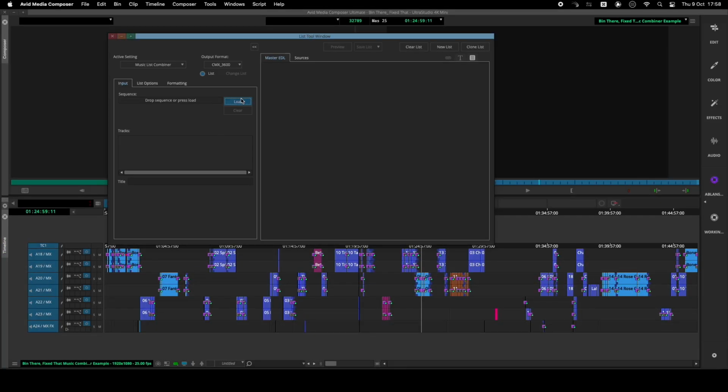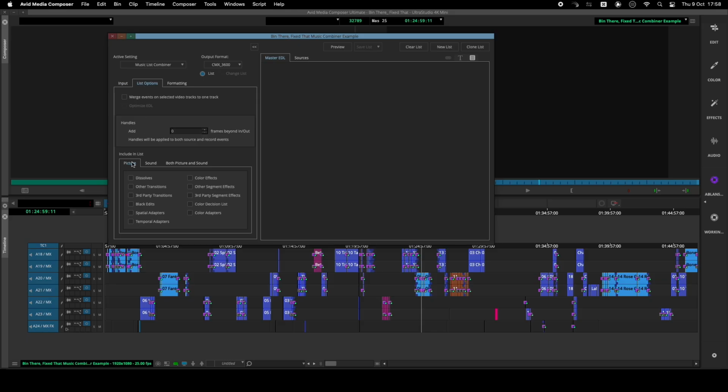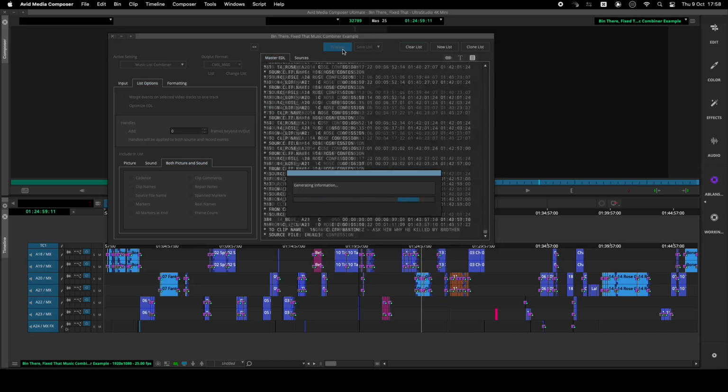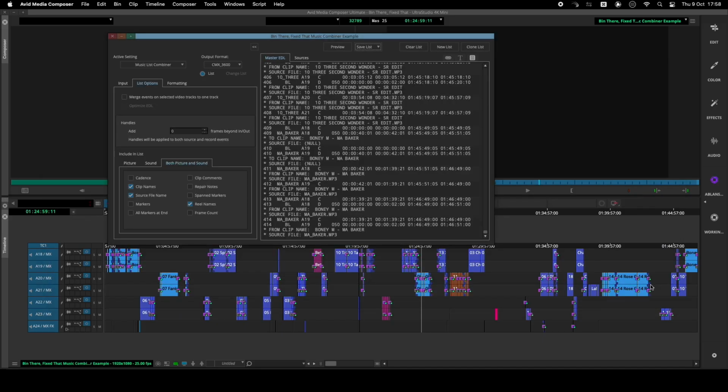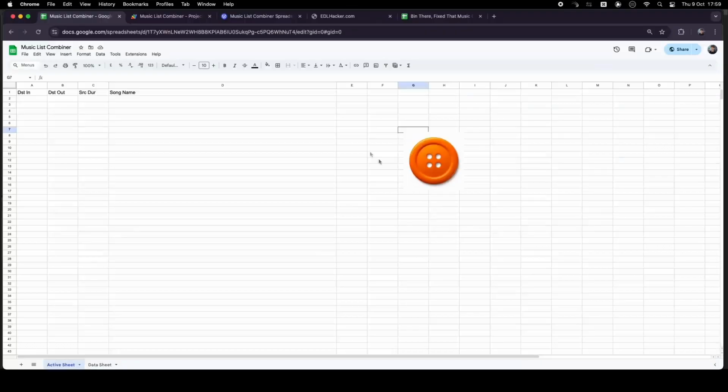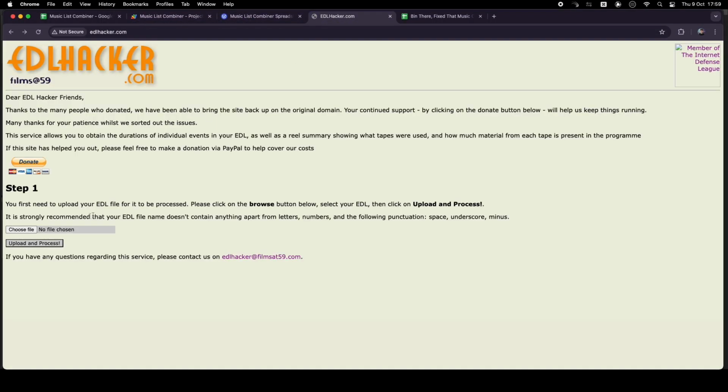Create a music-only EDL and copy my settings. Then open EDL Hacker to create a tab delimited file.